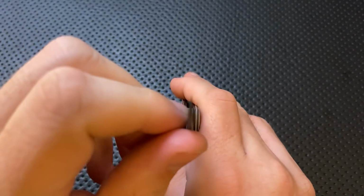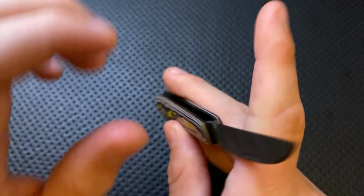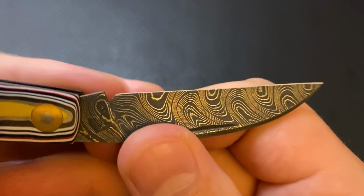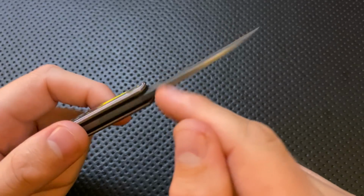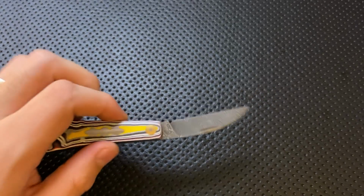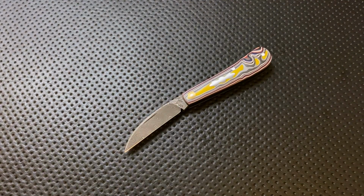Speaking of this blade, look at the freaking grind on this. This is a super, super thin edge. This is an edge that comes down to an amazing apex, is very, very thin. I like this edge very much. This is a knife that cuts like crazy. And given that it's relatively thin stock and a very thin edge with a great grind and a nice plunge and a good sharpening choil, oh man, like his grinds on that table. I walk up to that table and every damn grind was just super thin. It was like straight freaking fire. This guy is grinding off the charts. I appreciated it very much.